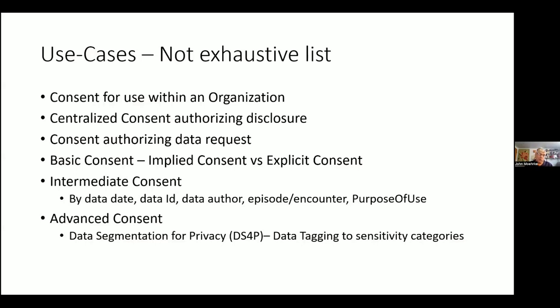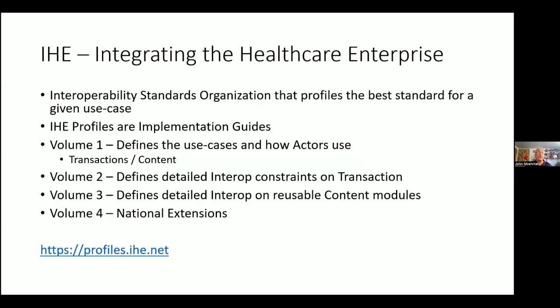And then what I really wanted to hit upon with this implementation guide was these intermediate consents. There are some consents that are quite easy to do with OAuth and residual policies. And then we get into advanced consent, which really uses the data tagging that you're going to see discussed later on. I'll probably not cover that too much, except to explain that it's in scope here, and watch the other presentations for how that happens.